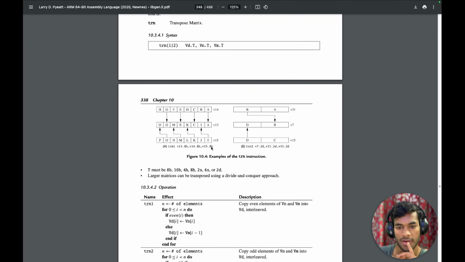I have divided them into 8 half words. V13 is the destination. And how many are these blocks? 1, 2, 3, 4, 5, 6, 7, 8. There are 8 of these blocks.